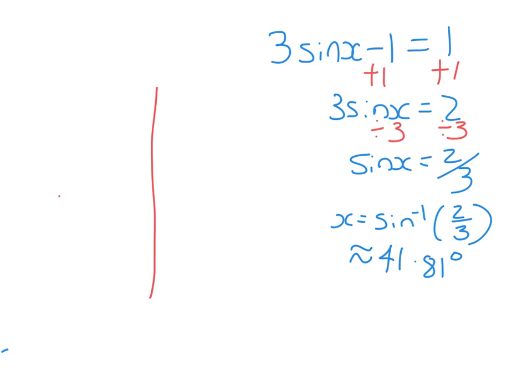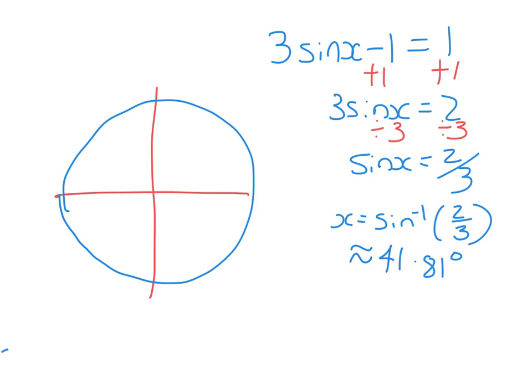So again, I'm going to draw my unit circle. I'll do it a bit bigger this time. So again, it's a circle with radius 1, and it's in the Cartesian plane. So I've just found out that if I draw a triangle like this, and I make this angle here 41.81, the sine of that angle is going to be 2/3. Another way to say that is that the y value of the point where this line meets the circle is going to be 2/3. It's going to be some x value and 2/3.